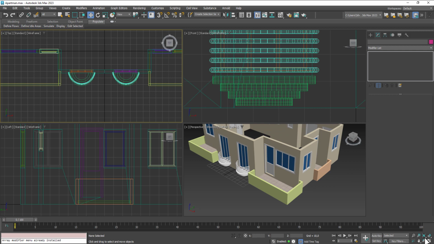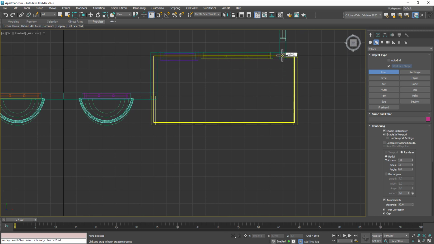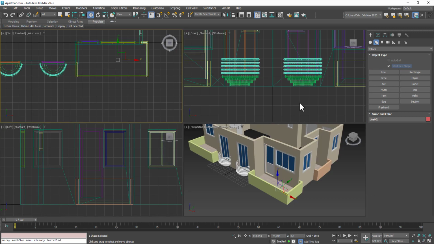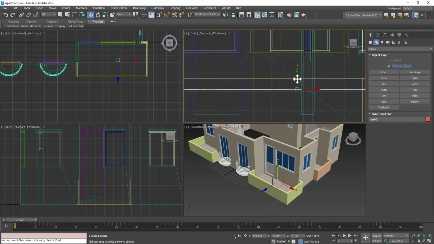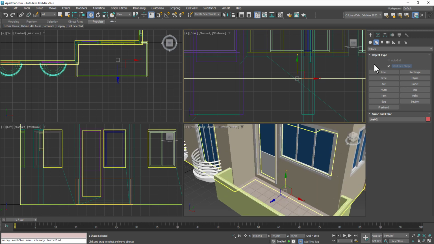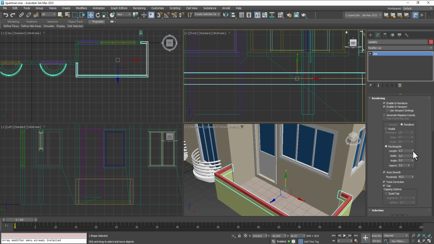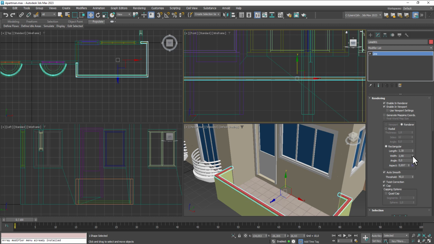So select line and cancel this feature and hold down shift and yes, right click and quit and move on top of our balcony and modify and enable viewport and select rectangular and change these values.